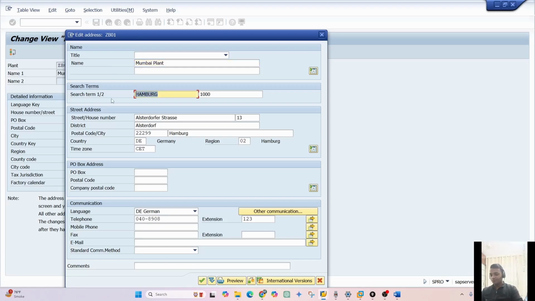So system 1 I will take Mumbai. Next I will take a plant. Street I will take the address. These things are not compulsory. District. Okay, just change it, 400074.